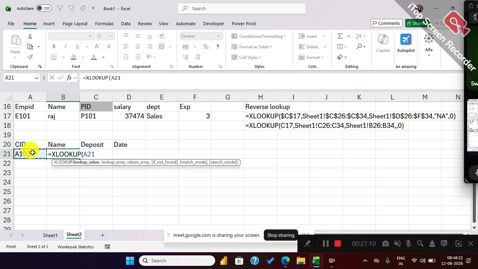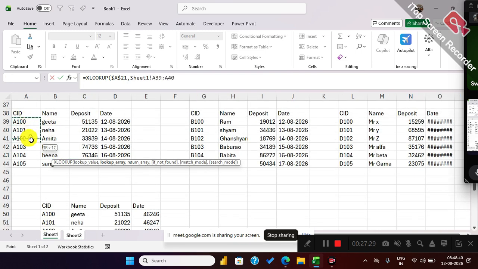Lookup value will be this, comma. Where are you going to look for this? Now this is a question. I have to look into the first column. Should I look into this or this, or somewhere else? There are three tables.